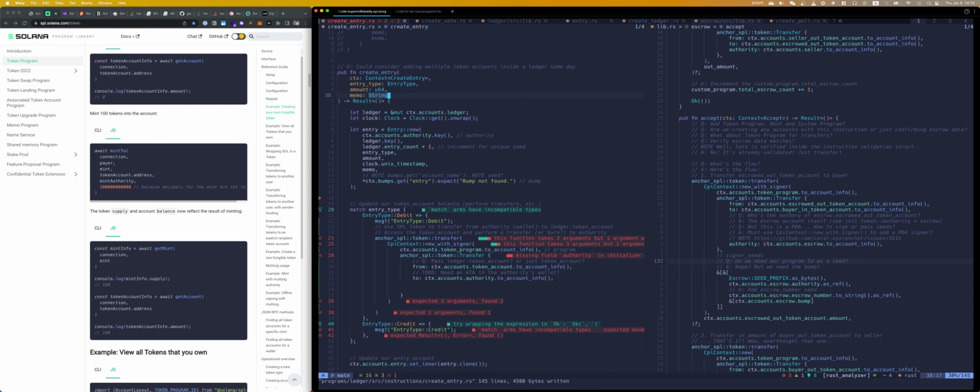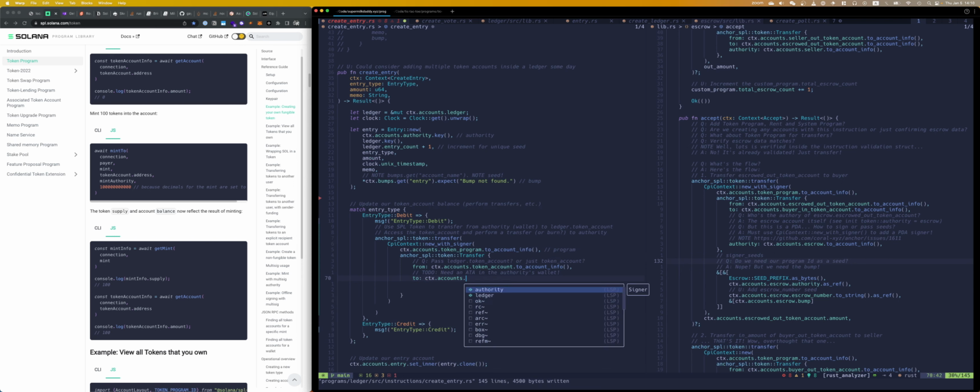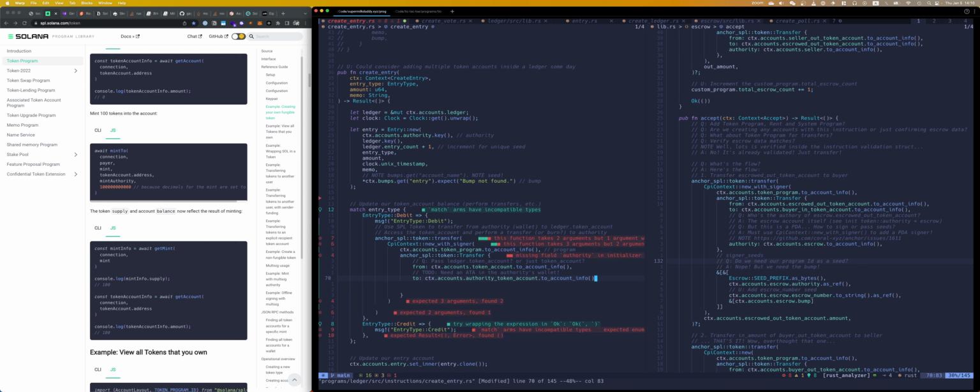So see, it's an evolving iterative process, but let's say we had it. It would be accounts authority token account to account info, and this is going to complain because we don't have it.